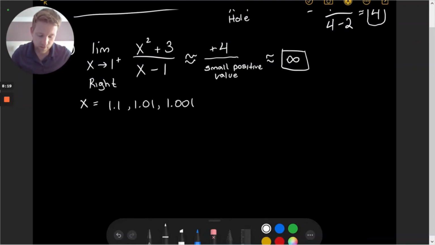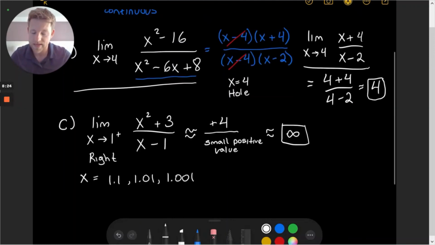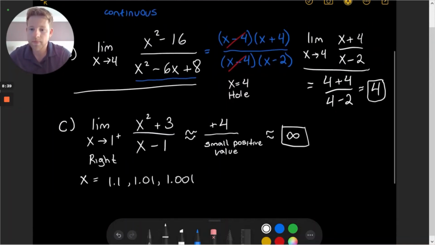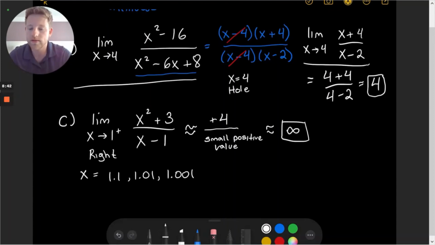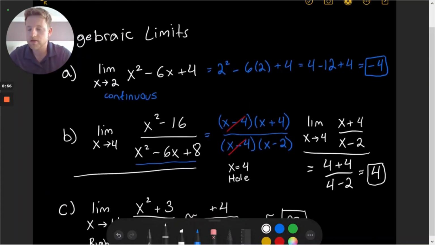So these are 3 different techniques for limits. One when our function is continuous, that was our part A. One when we need to factor a rational function to pull out the hole that's in the graph and then evaluate. And then considering one-sided limits. Part C took a look at one example where we have to consider a one-sided limit where we are undefined at that limit value. So I hope this helps with a few techniques with algebraic limits. In our next video, we'll take a look at limits at infinity.